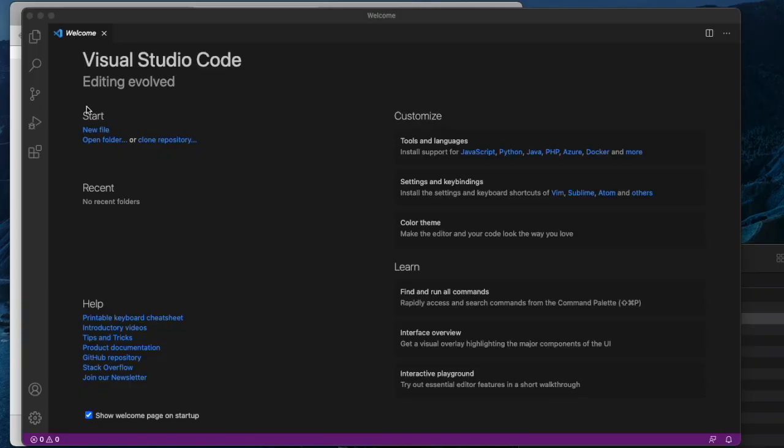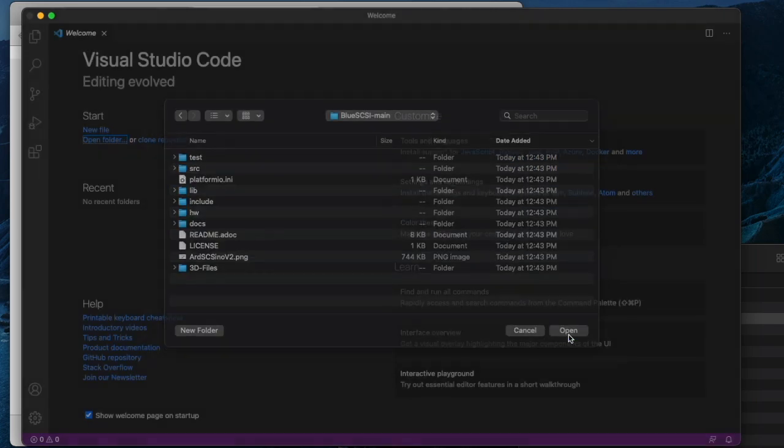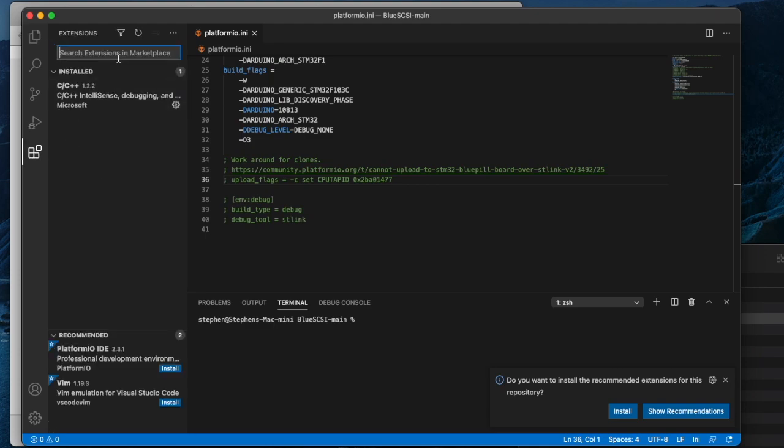Let's open up the GitHub repo in VSCode. Once that's done, we can move on to install the extension in VSCode for PlatformIO.